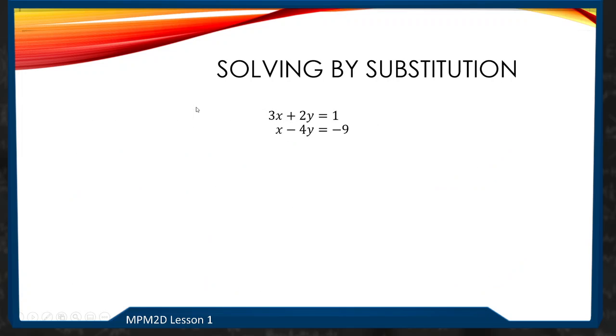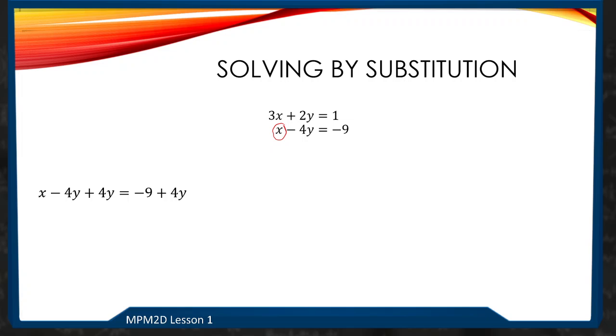The first one's called substitution. So let's see how we solve the exact same problem by substitution. What we would do here is look at the two equations and think to ourselves, which of those equations has a variable, x or y, that's easy to isolate? You can see here that this x is by itself. There's no coefficient, so that one's quite easy to isolate. So let's get it by itself. When I say isolate, I mean by itself.